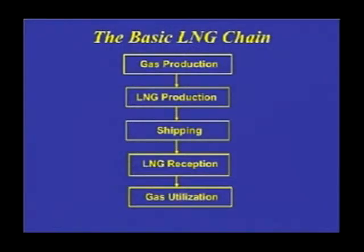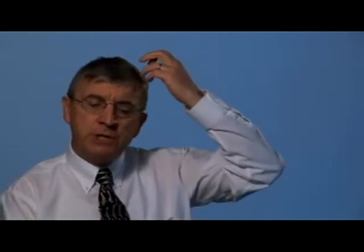I'd like to introduce the concept now of an LNG train. The fact that from gas production at the top, through the various blocks that you can read on this diagram, down to gas utilization on the bottom, we have a series of very distinct steps in this chain of production. The gas comes out of the ground at the top. In the middle, it's being shipped in LNG carriers that cost over $200 million each. And then finally, we see the gas being used in the receiving country, which could be Japan, Taiwan, or the United Kingdom.